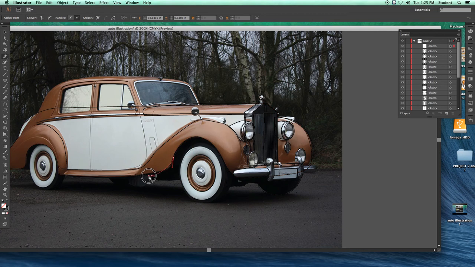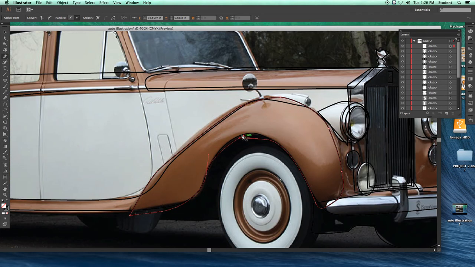Command Z. And zoom in, Command plus. I made a little mistake here, so I can go back to my direct selection tool and change that anchor.